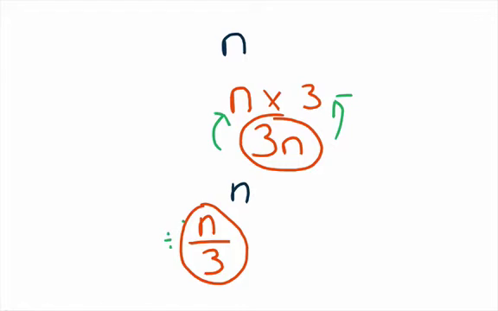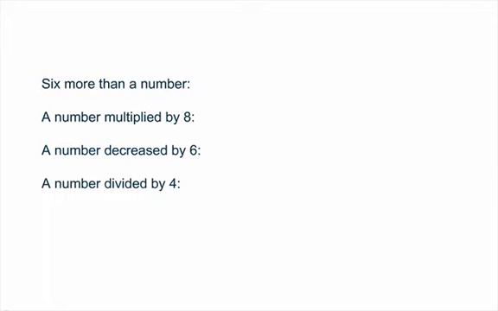Here are some more examples. Here we have 4 options of possible questions that you may have when doing these kinds of questions and trying to figure out algebraic expressions. So let's say that the number is always going to be n. It can be any letter. It can be p, it can be z, it doesn't matter. But let's just say that we're going to use n. So the number is the same thing as n.